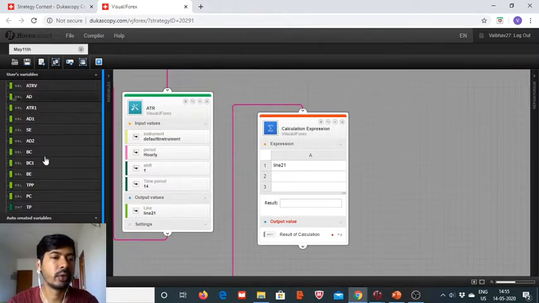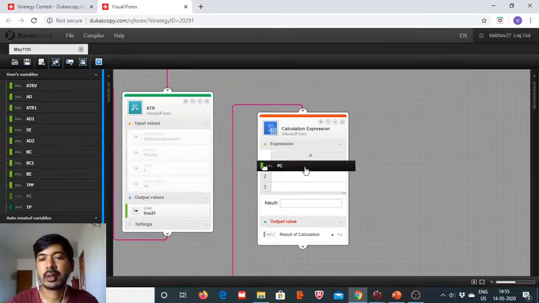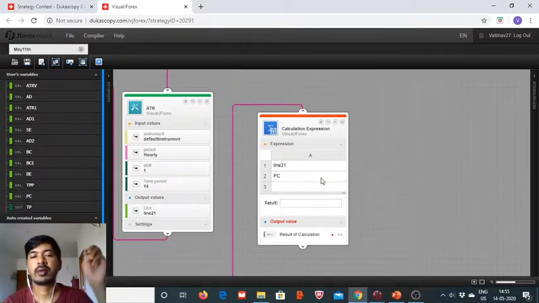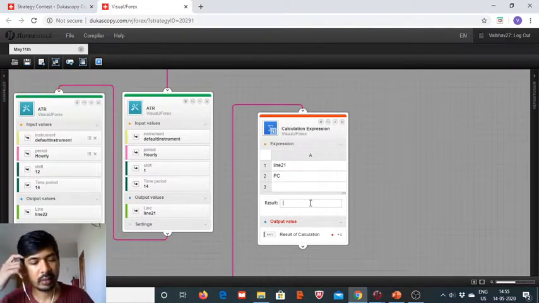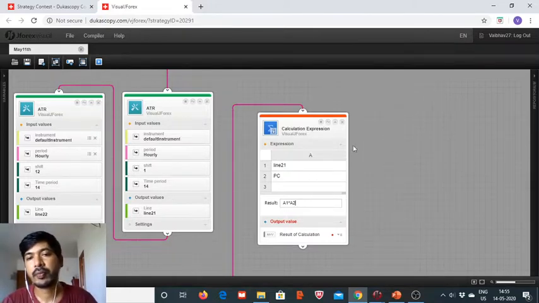Otherwise you simply multiply the ATR value by this pip condition 10,000, and we will get a result in integer format, and it will be now a1 into a2.